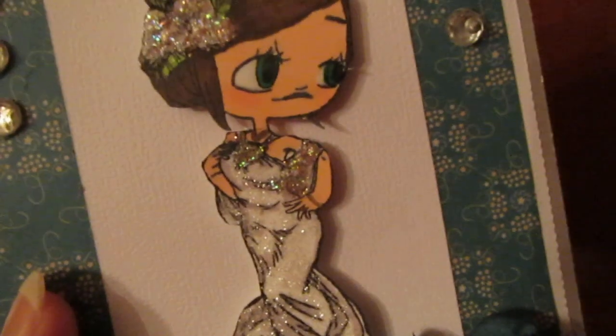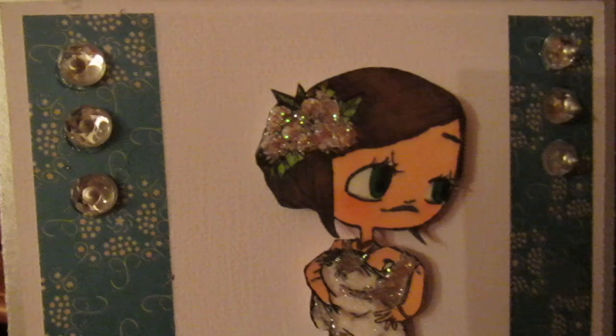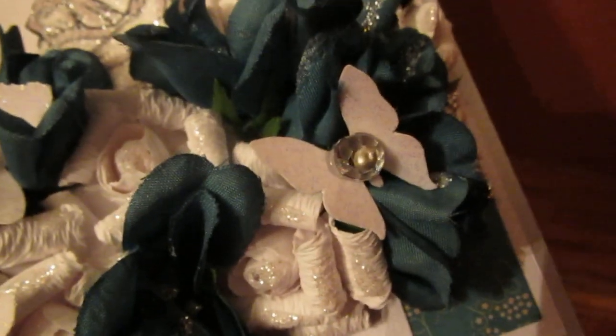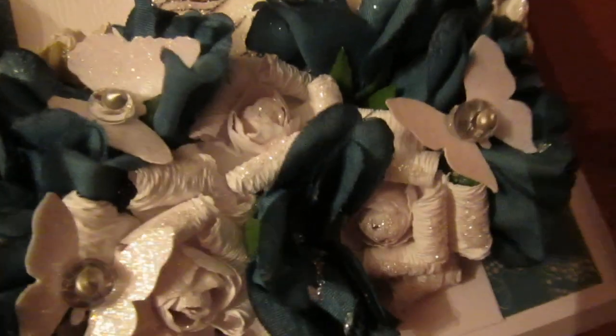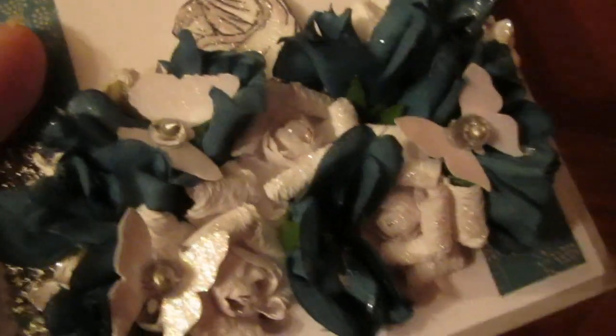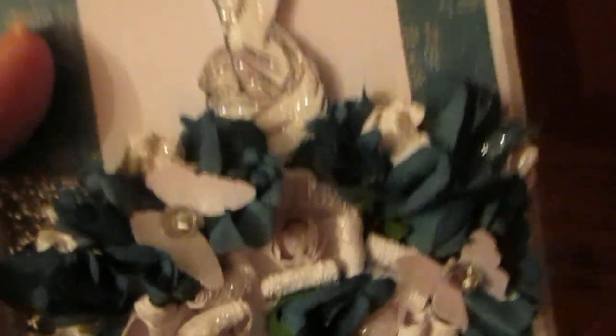Here's my little wedding girl — I also did her on a prom version, you guys have to wait to see that. I've got like 60 images; I've been doing nothing but coloring. I have some gems glued down, and these are paper flowers and soap flowers mixed with shimmer butterflies I had left over from an altered notebook. I put some gems in the middle and a little liquid pearl — I wanted to make it kind of retro chic. I didn't want it totally gemmed out. I got those in a swap. The other flowers are also from a swap. She's sitting on this like cloud, and I used a double crossover ribbon — it's sparkly silver with a little glimmer to it. I just love it.